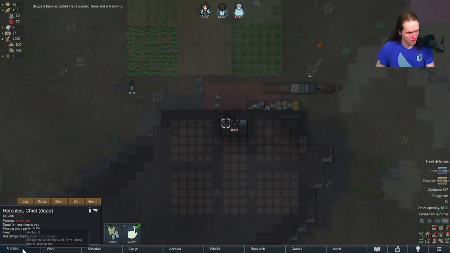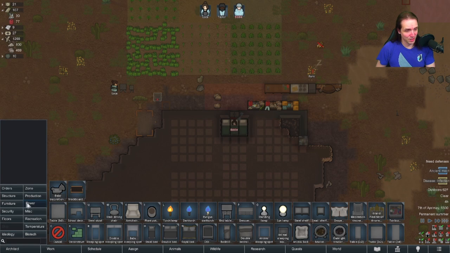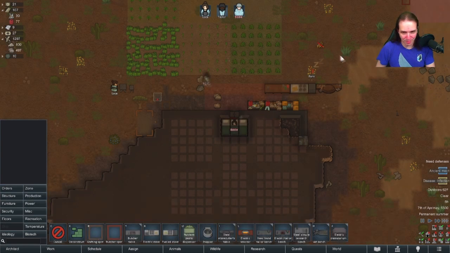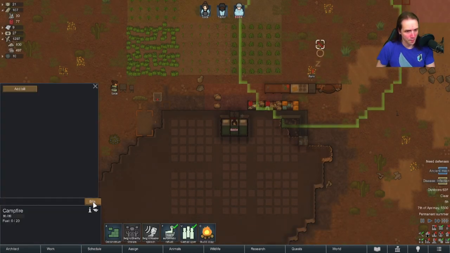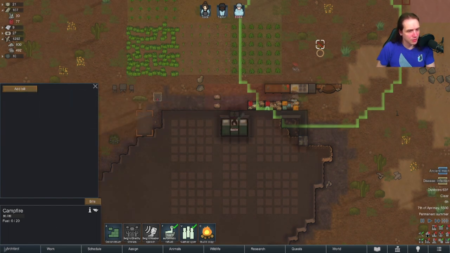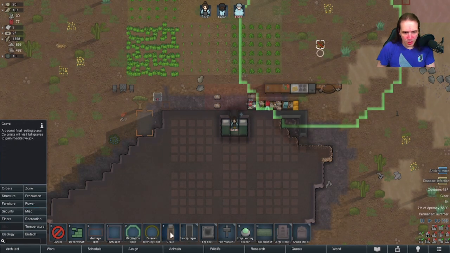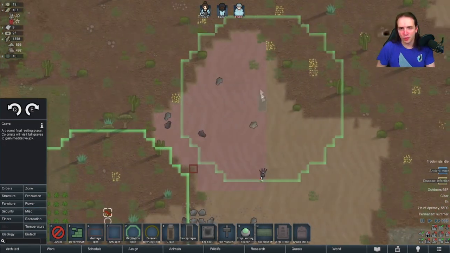And we need to do something with him, because Eddie, it's nice that you are very relaxed like that, but that's a little creepy. Burn apparel drug. Okay. We will dig a hole in the ground.